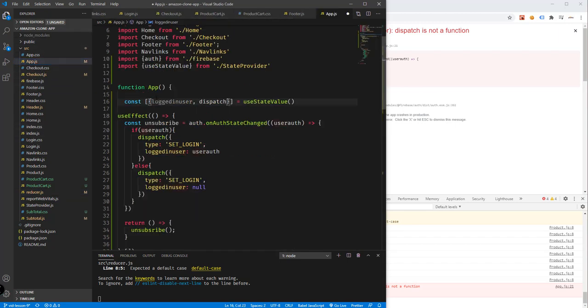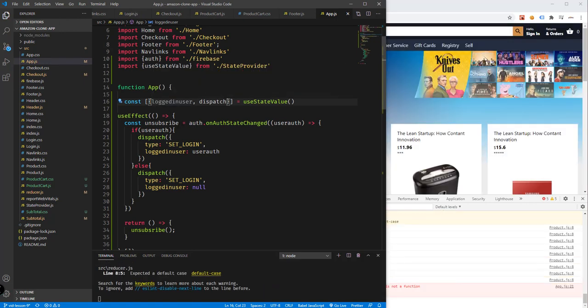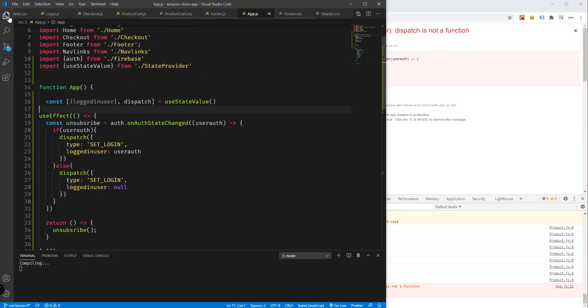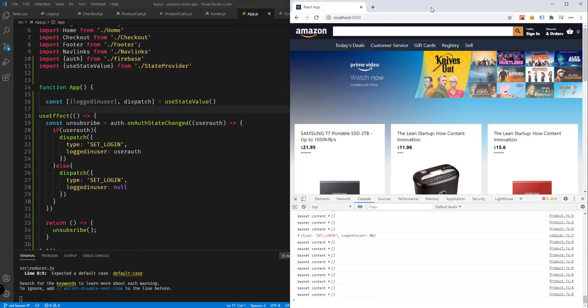So instead of basket, we're gonna be using the login user. What else? And of course, this is a silly mistake. Let's just remove the curly braces right here, and then use comma right here. Save that, and we should be able to get our output.